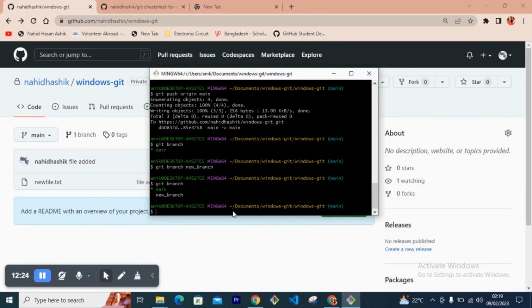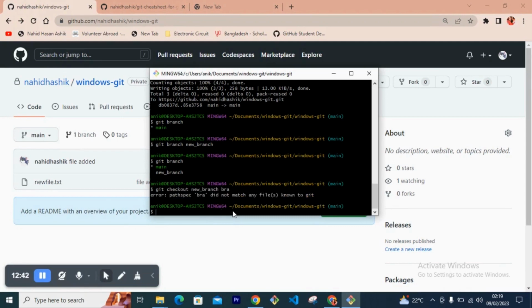We can change from the main branch to the new branch. So we check out new branch. Checkout new branch.